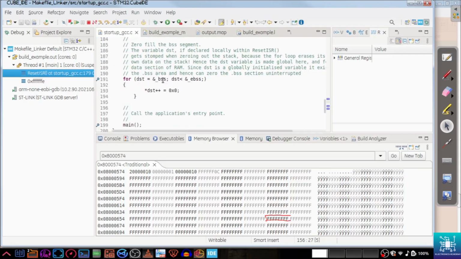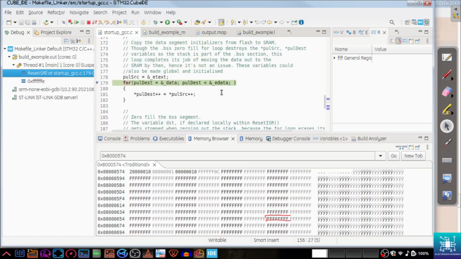So if you had tried to run this now, that part of the RAM is going to have a junk value. So we know that. So let us investigate the data that we have here.